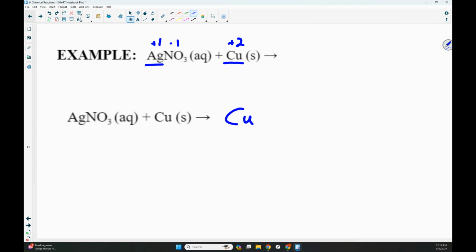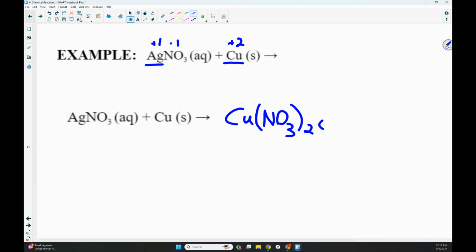I'm going to leave a little bit of space here in case I need to add some subscripts. So copper has a charge, we know up here, of +2, and nitrate has a charge of -1. So what am I going to have to do to this formula to neutralize it? You guys following me here? If copper has a +2 charge and nitrate has a -1 charge, how do I neutralize the formula? They don't currently cancel each other out. I need 2 nitrates. Yep, so I got to put that in parentheses.